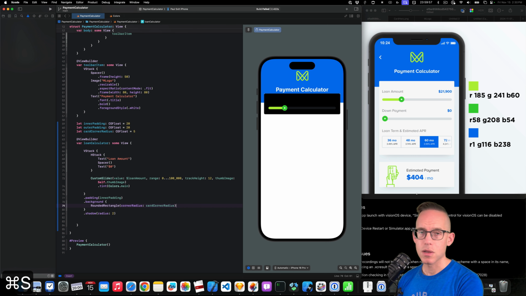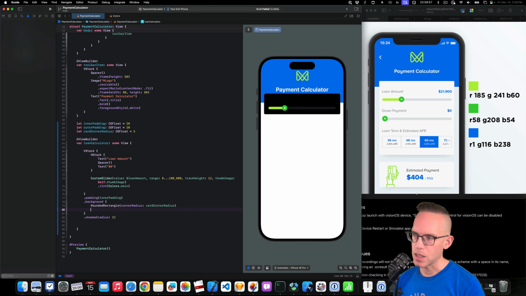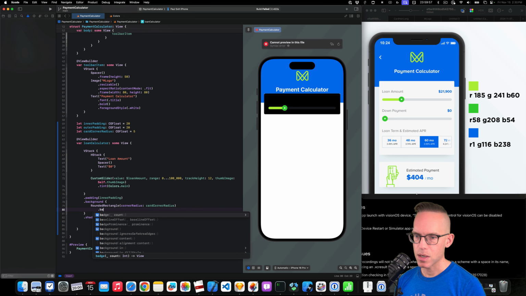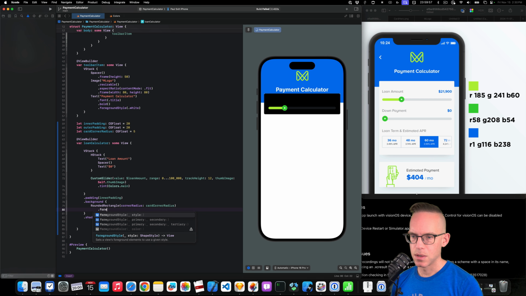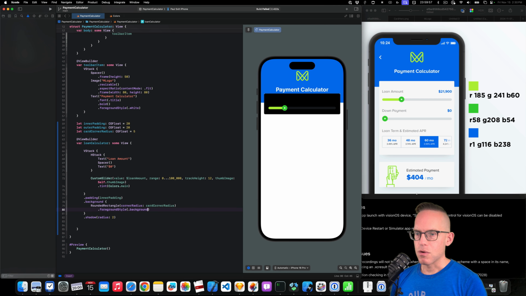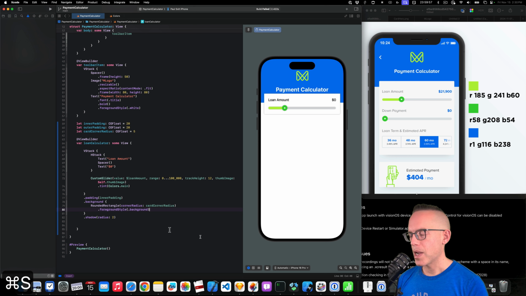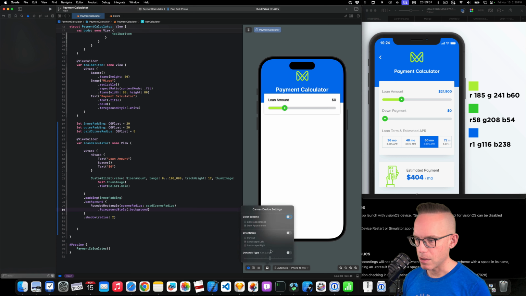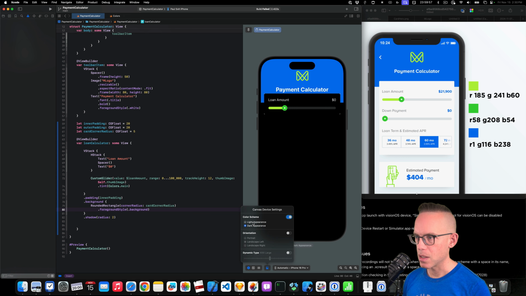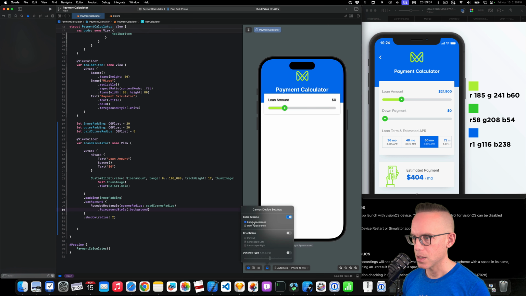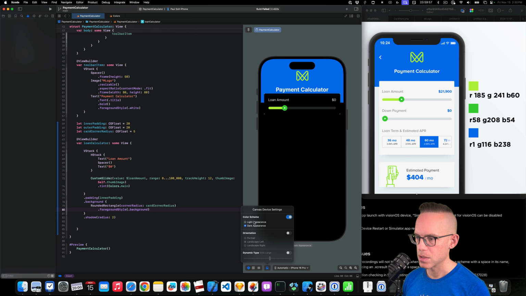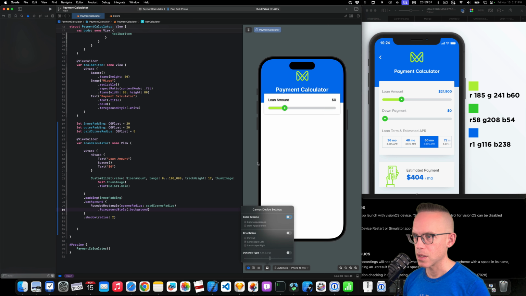Okay, the default color of a SwiftUI view is going to be black when you do a rectangle. So we need to stylize the background color. So this is going to be our foreground style. And for this, let's go with background. Now that should give us a background that's going to be dependent on if we're in dark or light mode, I believe. So if we were to switch color scheme, that's dark, that's light, we're going to see that that's going to be the proper colors. There's more work you'll have to do in order to get this to always work.